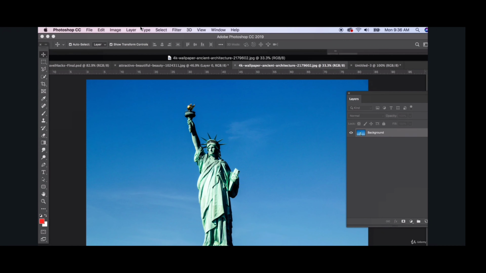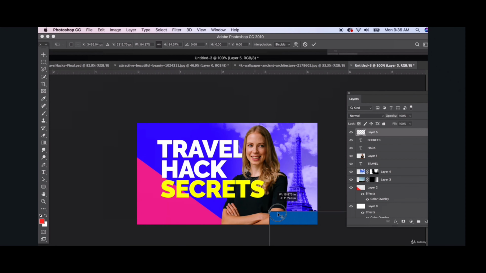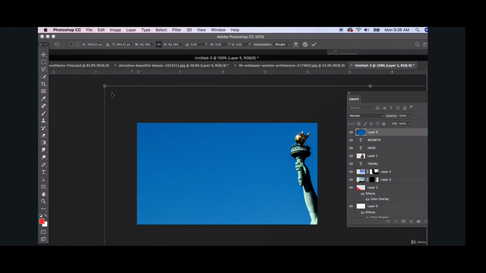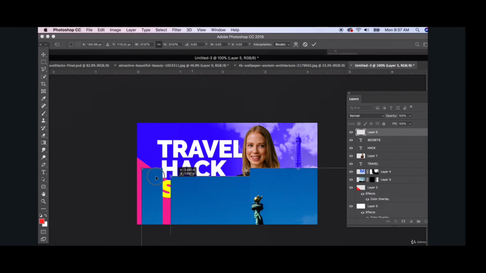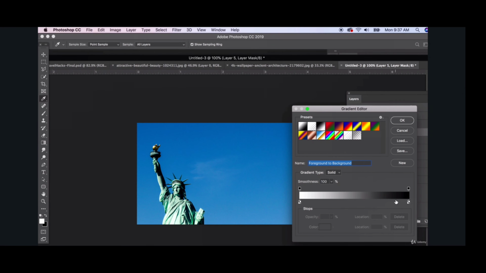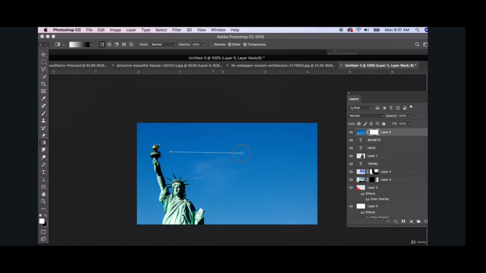Here's our Statue of Liberty. Bring that into this photo. We're trying to do this in under 20 minutes, so we're trying to move quickly. I'm going to use a layering mask again. I'm getting my layering mask and I'm getting the gradient tool. You'll notice this is black and white, so it's just like painting with a paintbrush, but I'm doing a gradient and I'm just going to blend it out.